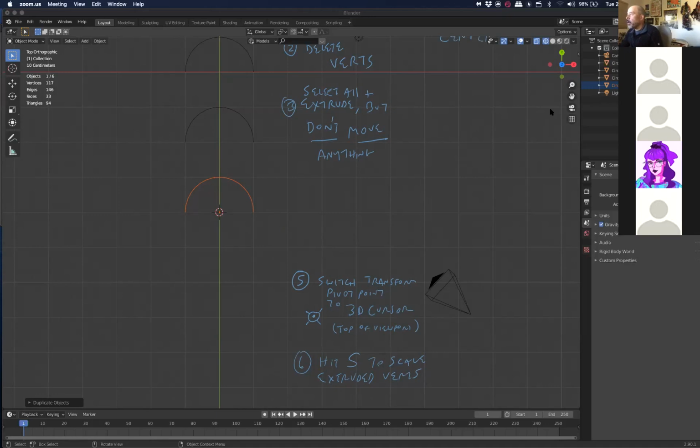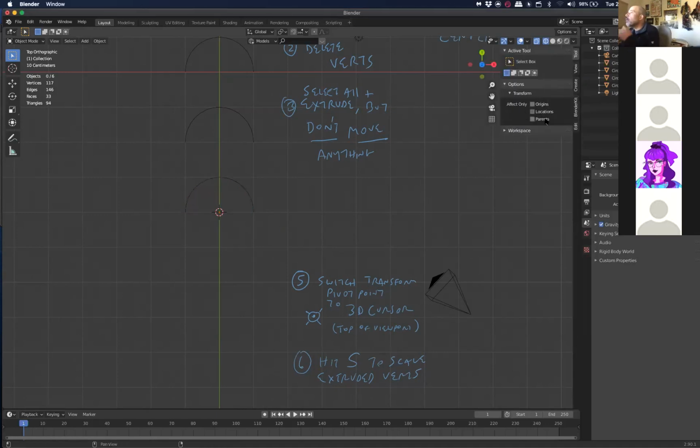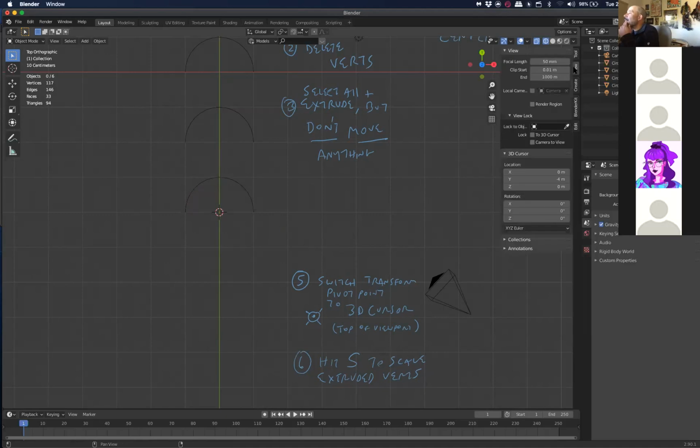I wonder if I can fix my annotation here. Annotations. Oh well, I should have used grease pencil. I was lazy. Let's move this down here.